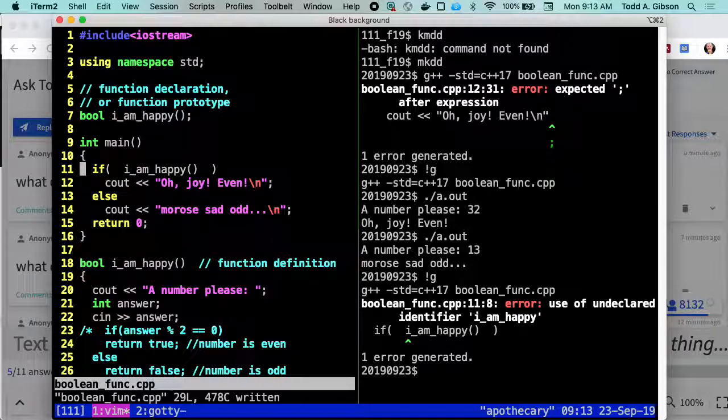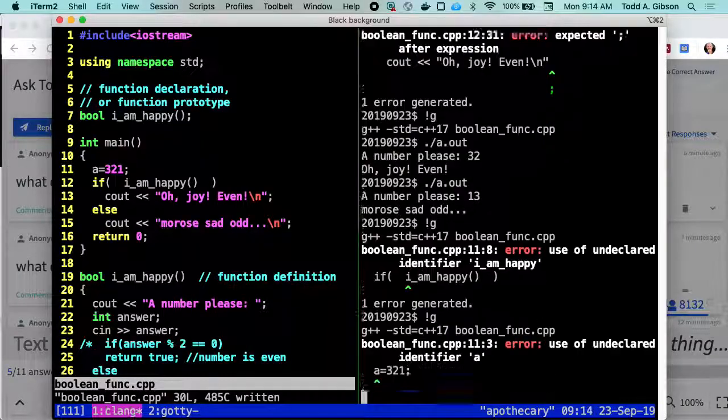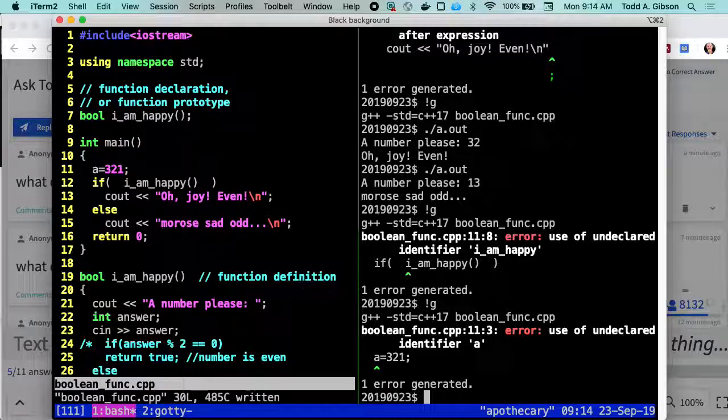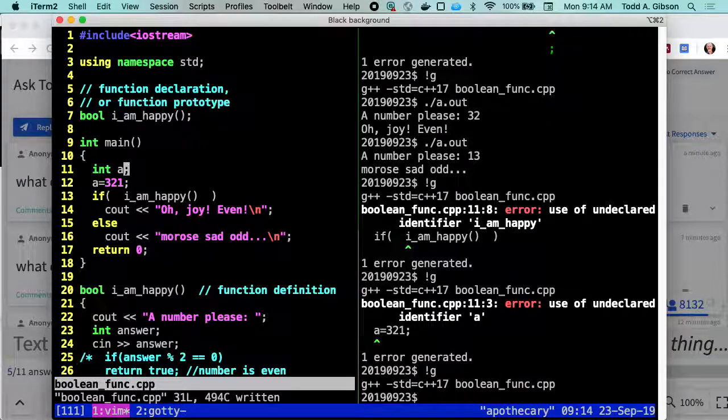Another example of that would be if I do something like a equals 32, or I guess with my typo, 321, and it says that it doesn't know what a is. Right? And so that's what something like that is, we're declaring what a is. And that works fine. I guess I can comment that out. No need for that.